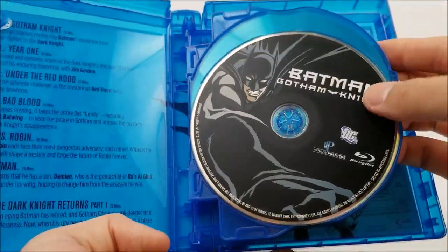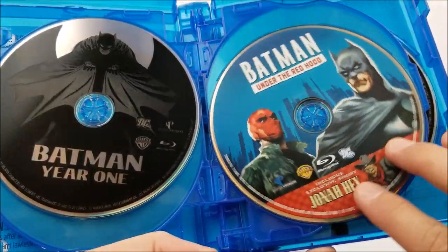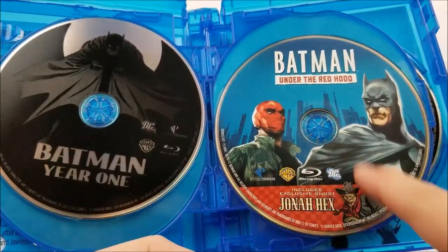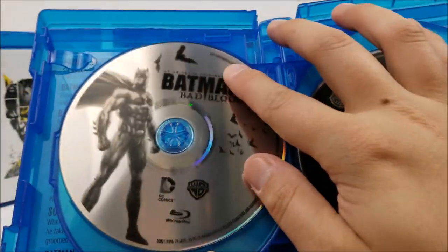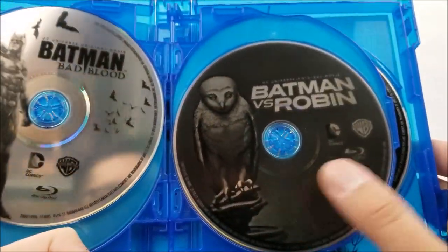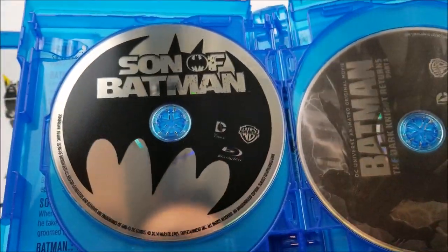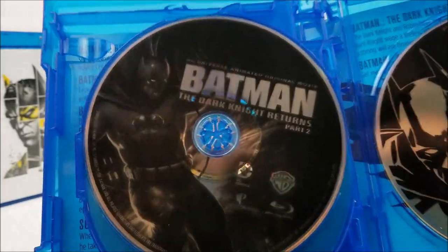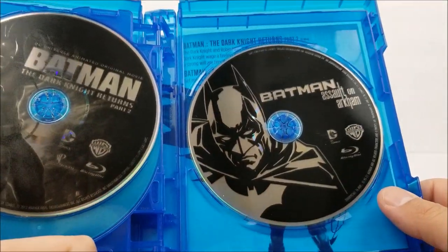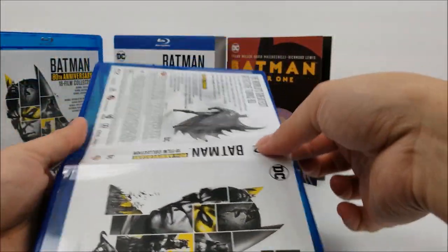So in the inside, this one's a little loose, but you do get Batman Gotham Knight right there and has some disc artwork. Batman Year One. And Batman Under the Red Hood. That's some beautiful artwork. And this includes exclusive short Jonah Hex. And then Batman Bad Blood. Batman vs. Robin. Get the owl right there for the Court of Owls. Son of Batman. Batman The Dark Knight Returns Part 1. And then you got Part 2 right here. And then Batman Assault on Arkham. And then same thing with this little slipcover here. I'm trying to pop that out. It does tell you what you get right there as well.